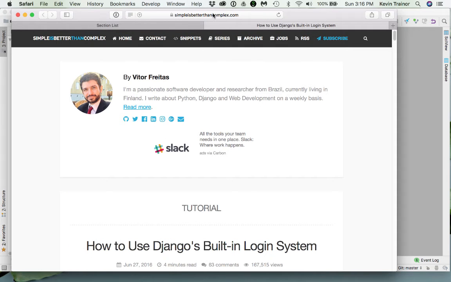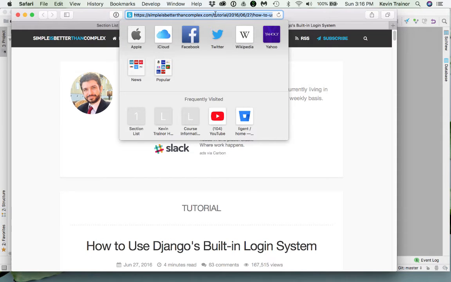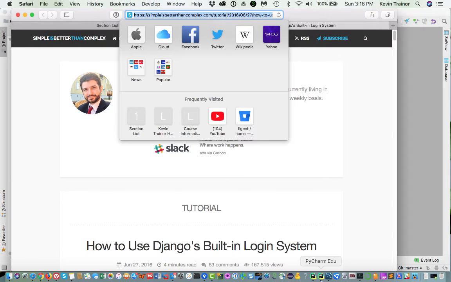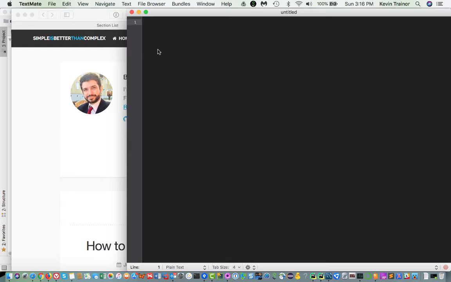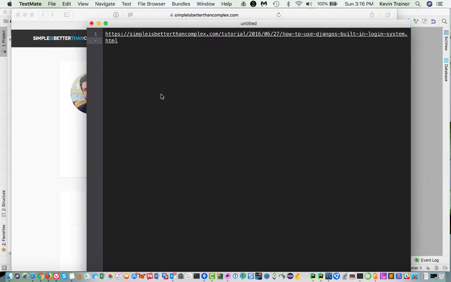If you want to see the entire URL, let me copy that and show you that. Okay, so we just take the URL for this and we'll paste it into this text editor, where we can see it a little better. Okay. All right, so here's where the approach actually has come from.